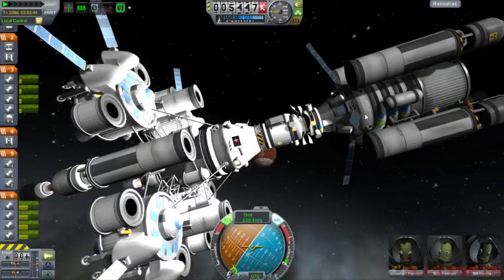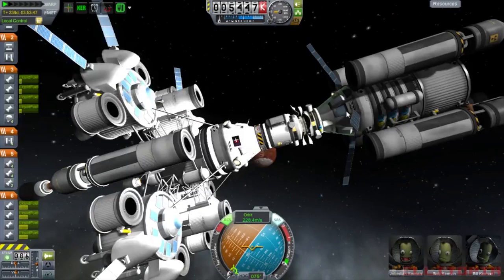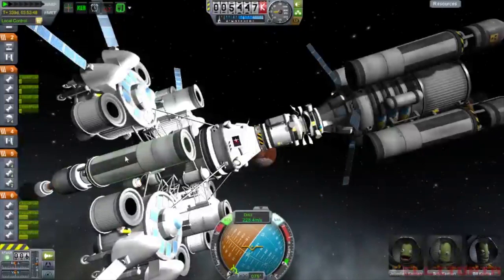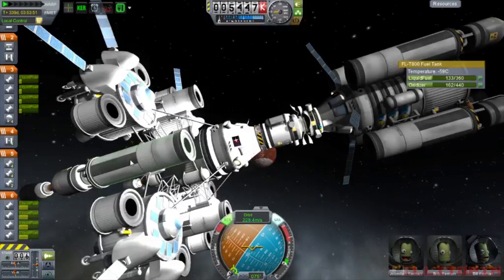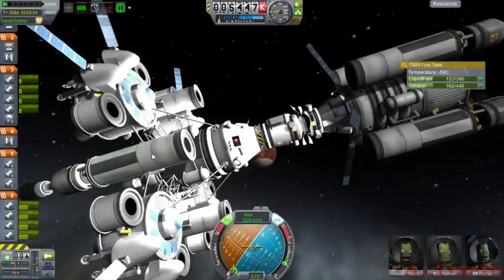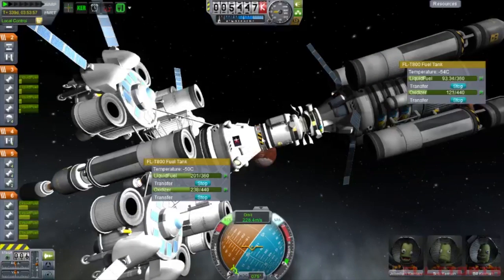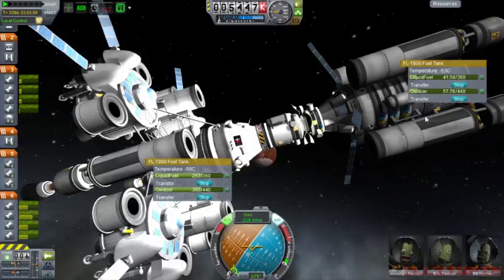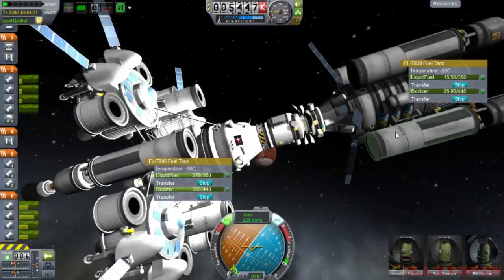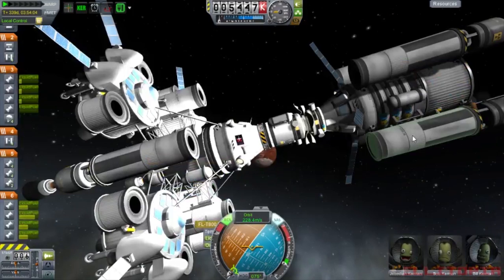What I'm thinking is this here is going to become a satellite, a communication satellite around Duna. And this is obviously our lander. So my plan is to transfer all the fuel out of here into here. Except it's not going to be out of there. Oh yeah, no, we'll put it in there for now. We're going to transfer all the fuel from these into these, and transfer all the food and resources, and then dump all that lot off as extra weight, and then just leave this as a satellite.